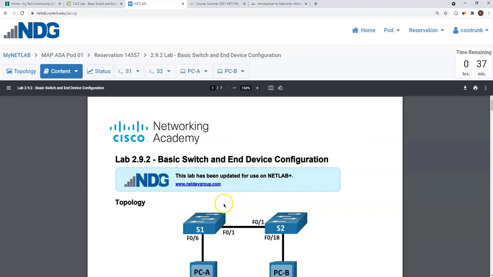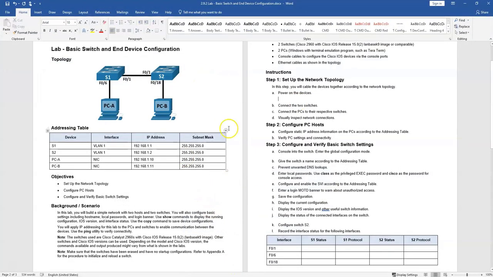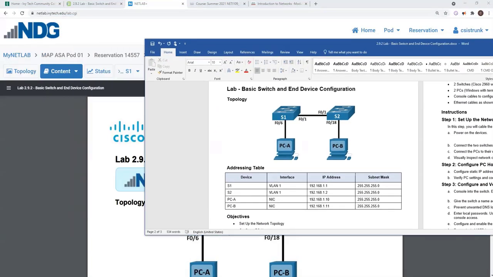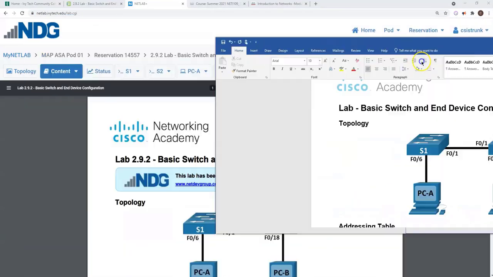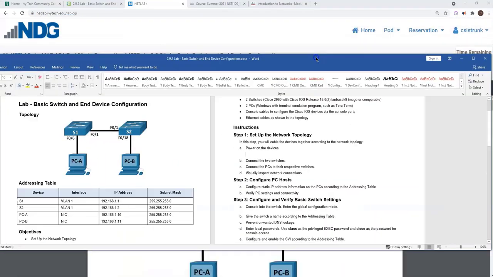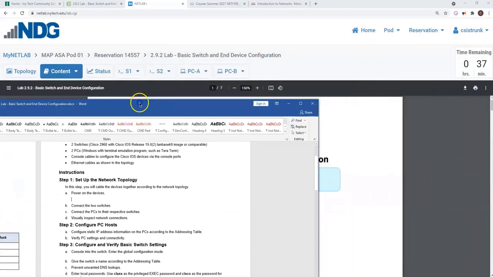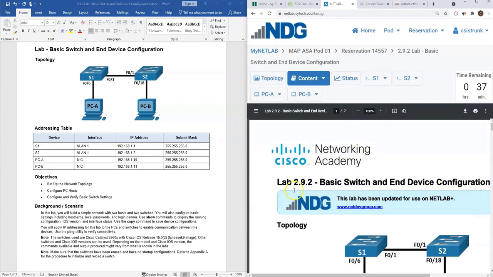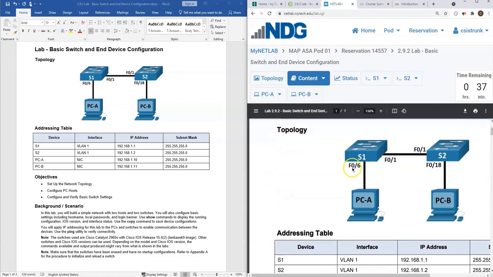Now, while you're doing this, remember, you have a document over here that you're going to be filling out. This is the same document as that. So you're going to move that document to your other screen, okay? And I'm going to sit them right next to each other. Now, one does look bigger than the other one, but you can see what I'm talking about.